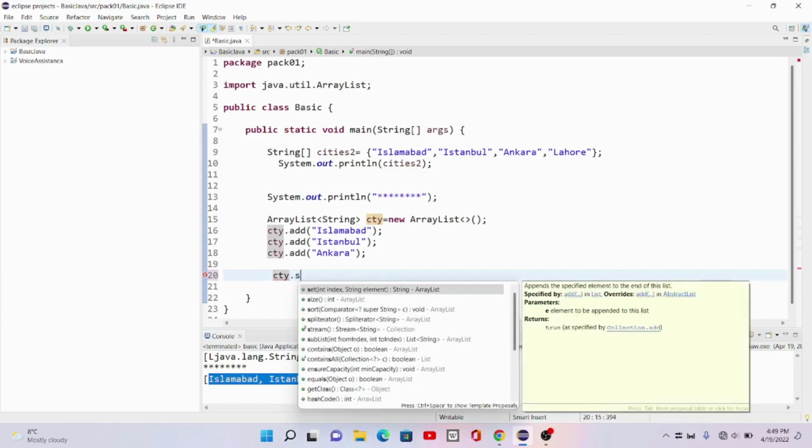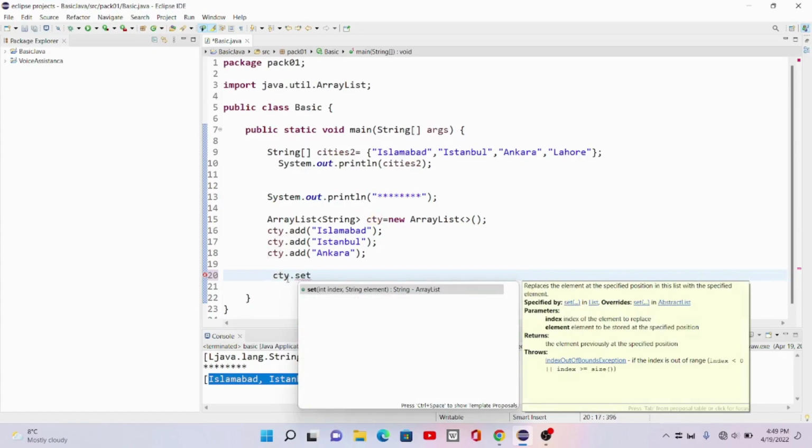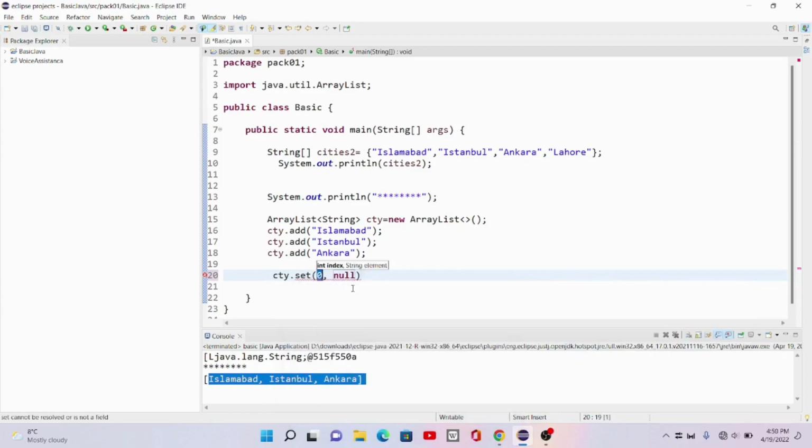As you can see, first it asks which index you want to replace, and what element you want to enter. So I will write the 0 index, where there is Islamabad, and replace the 0 index with, for example, Karachi.